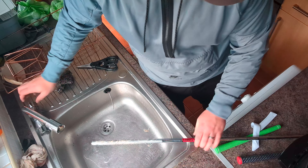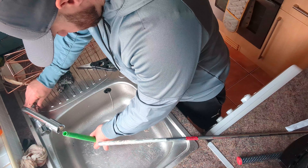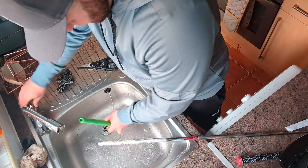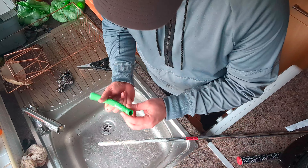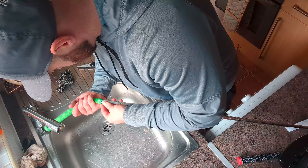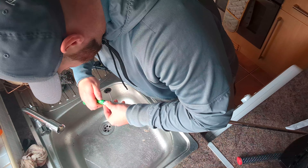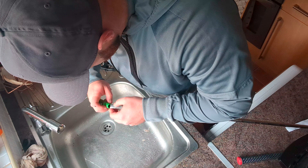I've seen people do this on videos — they fill up the grip and just slide it on. There's actually a little arrow there to point it down, so I'm guessing the straightest bit goes that way. I'm going to attempt to slide this thing on. Why is it so difficult? Still can't get the thing on. I'll go watch a video and see if I can figure it out. Needless to say, I think I'm a bit of a numpty.